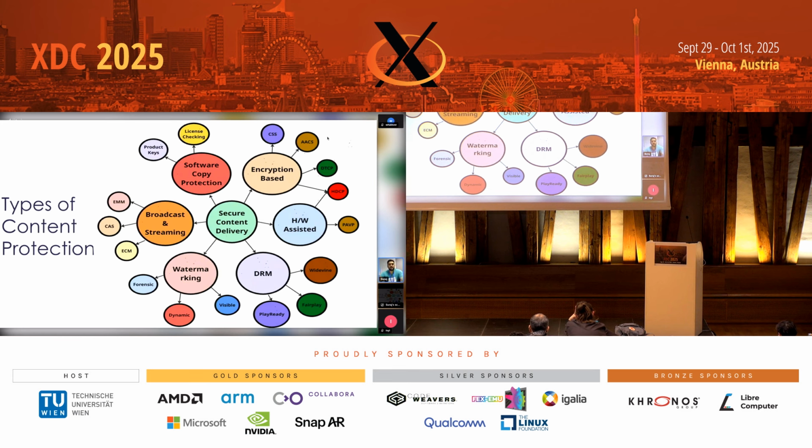Then we have hardware assisted content protection, which is where we offload all the encryption and decryption work to the hardware, and software sort of becomes a messenger in between, not keeping track of what values or what keys need to be here or there. So just letting hardware take care of it. So that is your hardware assisted content protection.